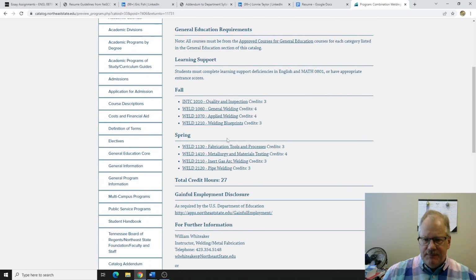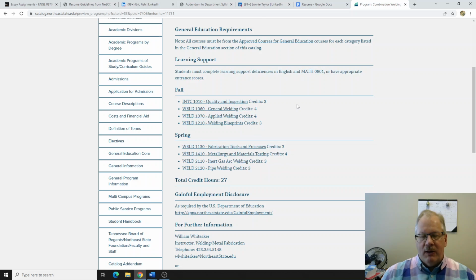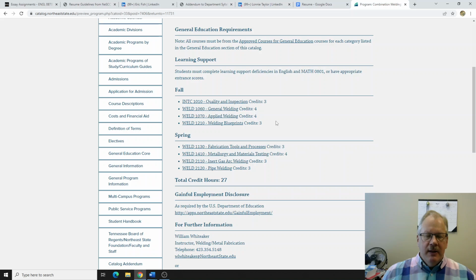So you see an ideal plan right there. But you may not be following this plan. You may have started in the spring, for example, and aren't quite taking these classes all together the way they have it outlined here. The fact that you're in this class means you have an additional course you're having to take. And if you're doing the same thing with math, you've got 2 additional courses beyond these, right? And you may be becoming part-time, taking 2 classes a semester. But I want you to list the courses that you're actually going to take in the order you're actually going to take them in. So if you have to go 3 or 4 semesters, show that in your academic plan.